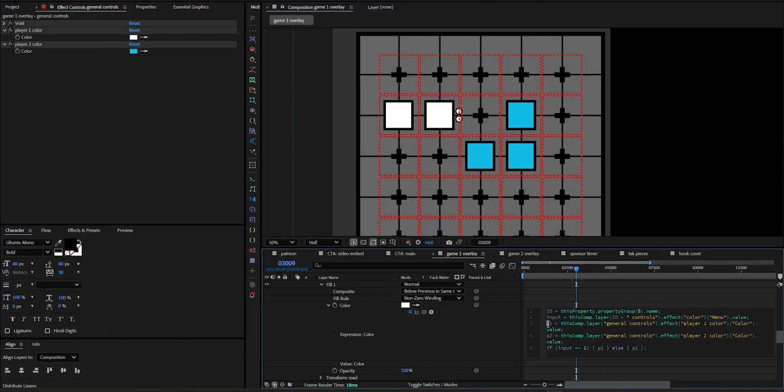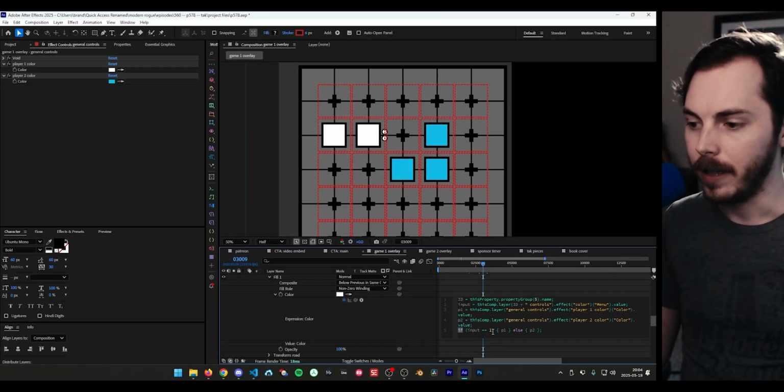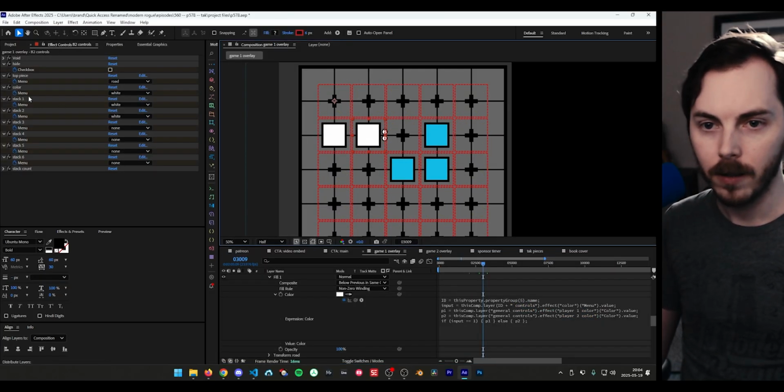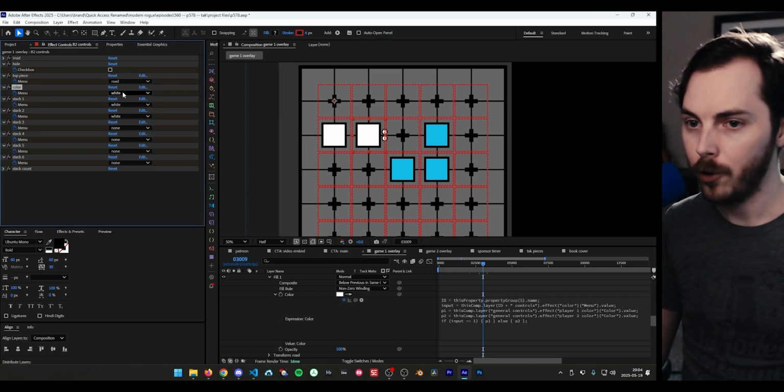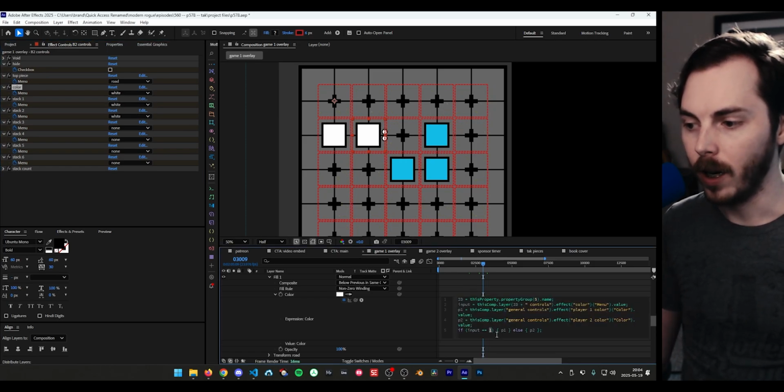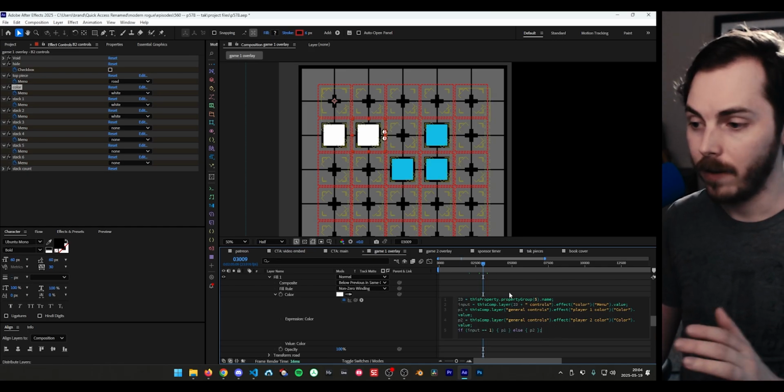So here, player 1 looks at this color. P2, player 2, looks at this color. Then it says if input 1 color, right here, this drop down, is set to 1, set the color of this piece to the generalized color of player 1. Otherwise, use the color of player 2. So it's a super simple if else. I use a lot of them throughout this. So that's very straightforward.